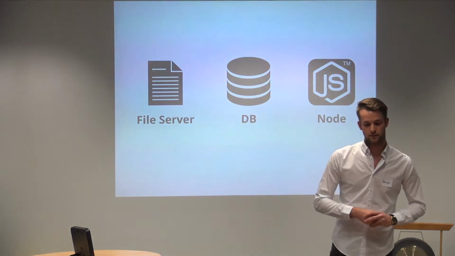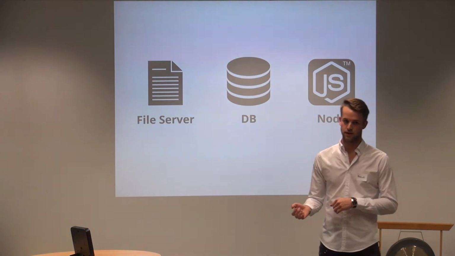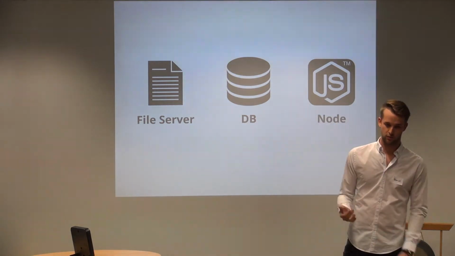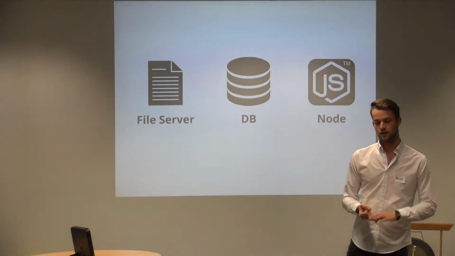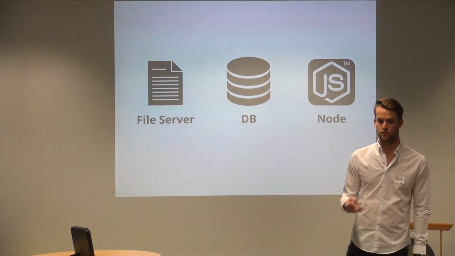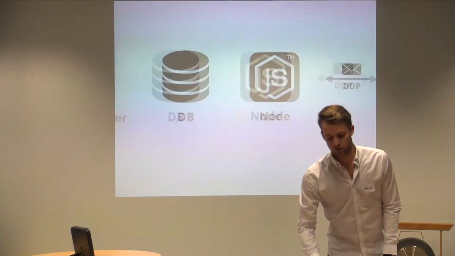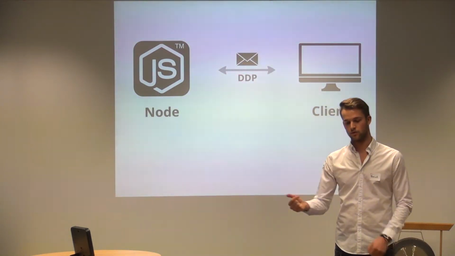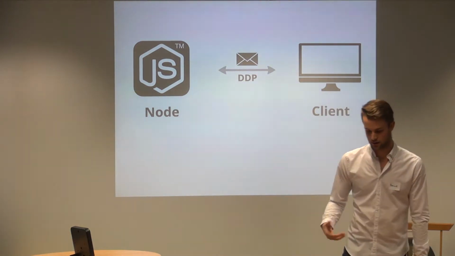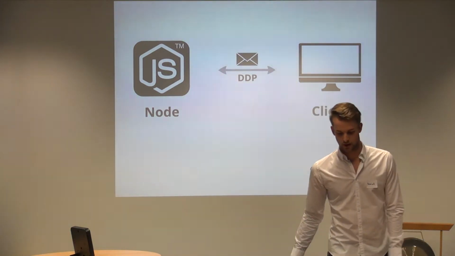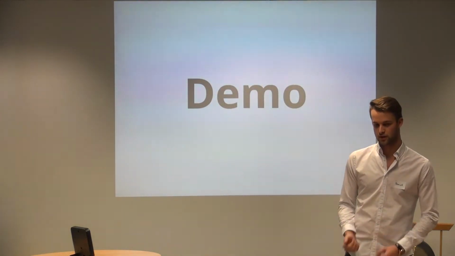So I've told you that Meteor uses Node on the server side, but if you start a Meteor application, there are actually 3 servers that are starting. One is for static assets like files, then there is a database that starts, and this is usually Mongo, and there's Node. And Node uses DDP, which we just saw, to transfer data between the client and the server. And now I think it's time that I show you what a Meteor application looks like.